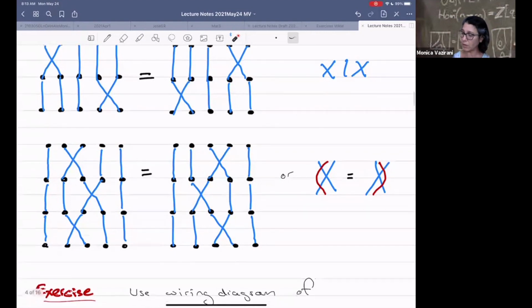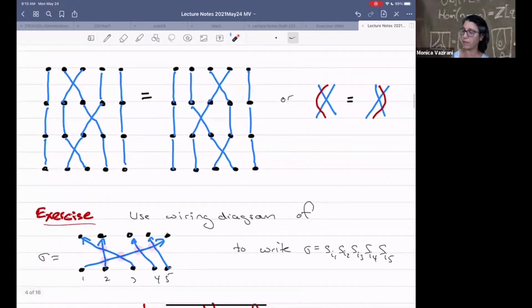Okay, and so on the exercises, you'll have a chance to start with the wiring diagram like so, and then write it in terms of generators, if you haven't done that before. And again, it's sensitive to how you draw the picture, which crossings you choose to put above or below the others. But if you believe these pictures, because there's 1, 2, 3, 4, 5 crossings, you should expect to be able to write this using 5 of these s_i generators.